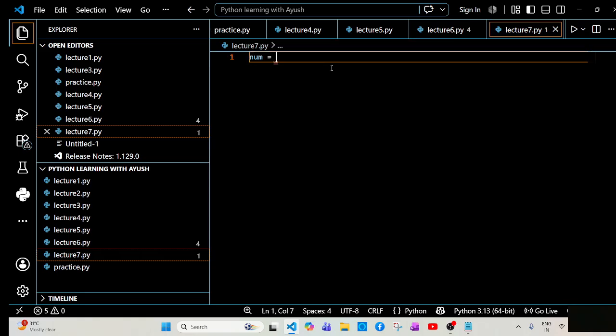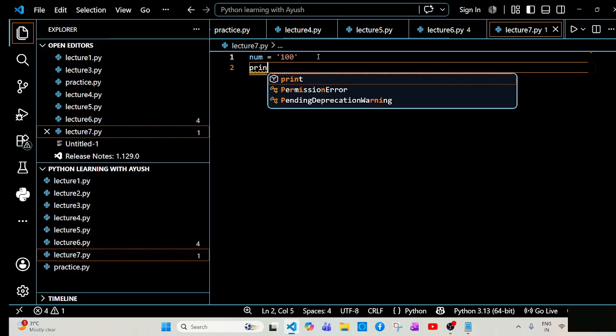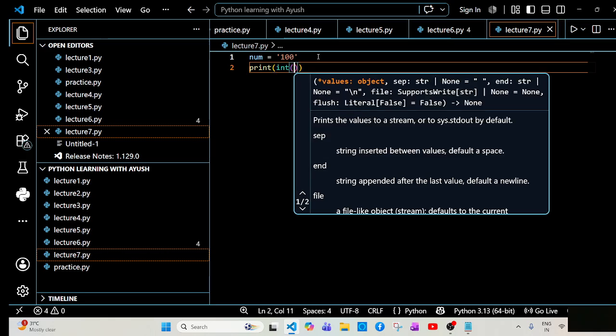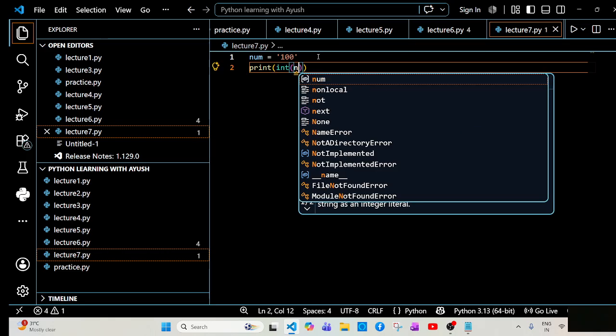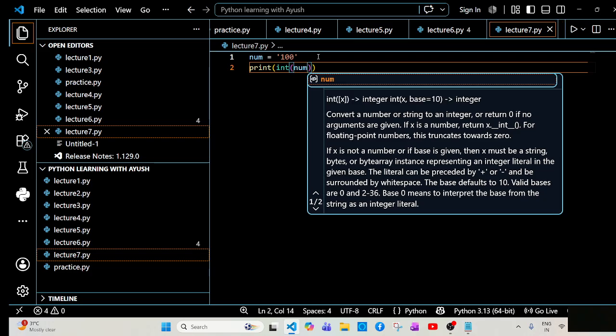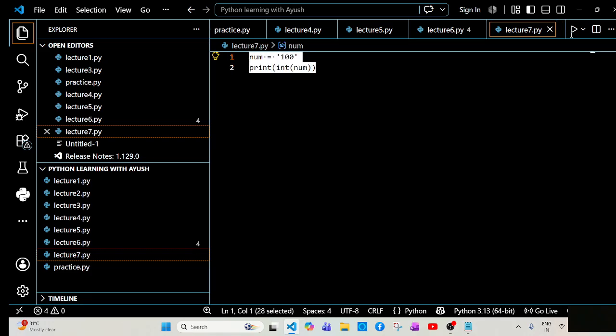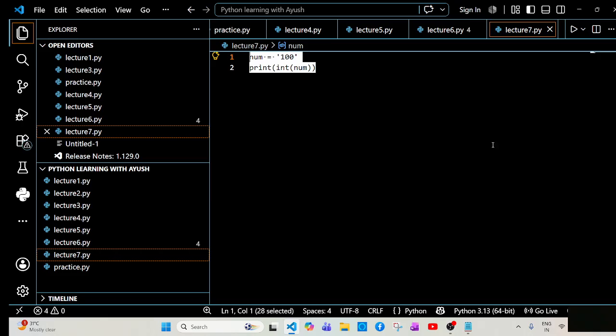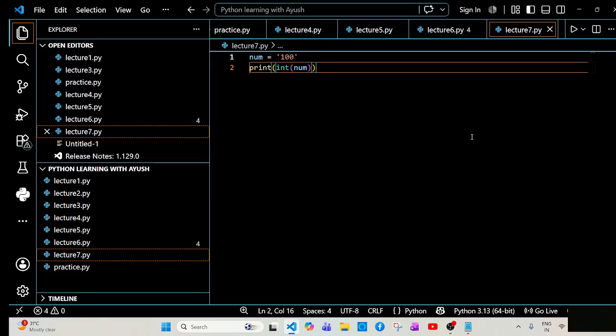num is equal to "100", then int of num. So it will be what? 100. The value 100 is a string because it is enclosed within quotation marks. The int function converts it into an integer.